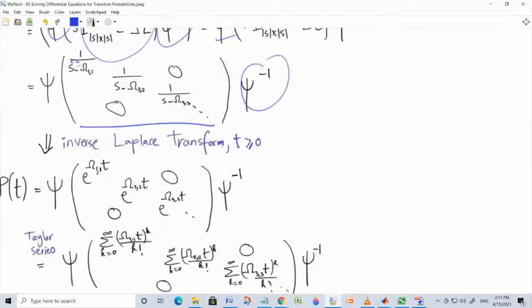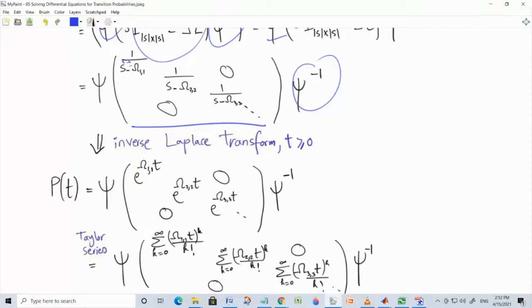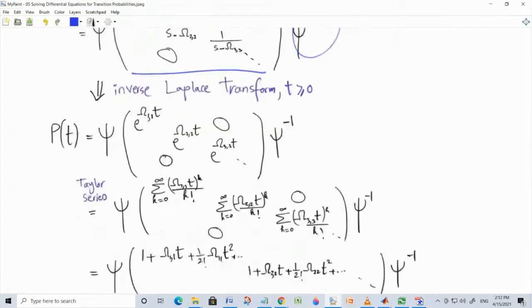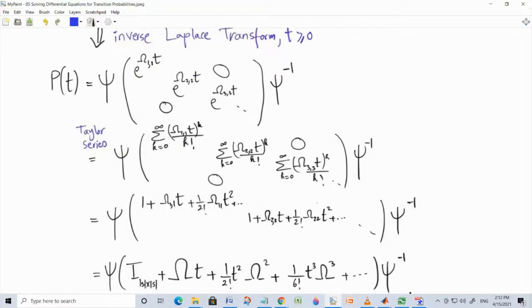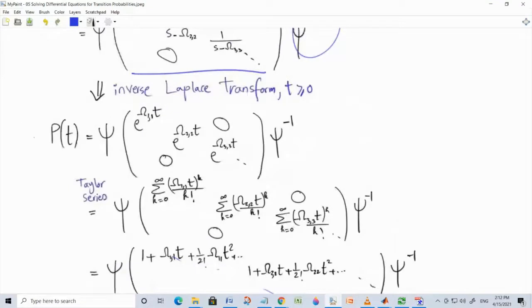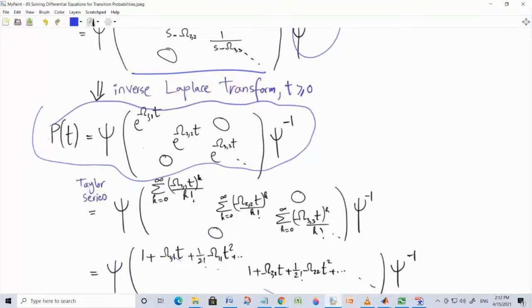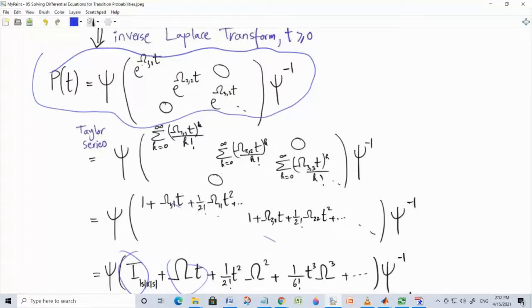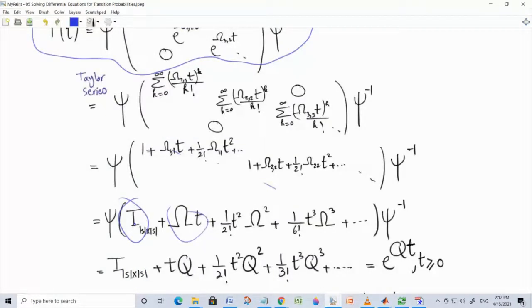So this is a valid form for P(t), but we can do more. Those exponentials have a Taylor series, so you can write things as a Taylor series. Then you can split the Taylor series expansion into the ones, the identity, then Ω multiplied by t, then Ω squared multiplied by t squared times 1/2, then Ω cubed multiplied by t cubed divided by the factorial of 3, and so on. You can say that we are done here, but you can do something else: do the Taylor series expansion of those normal exponentials, and then split, so write things as 1, which as a matrix will be the identity, and then Ω t, and then this term.